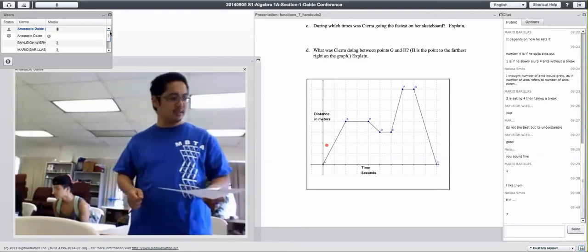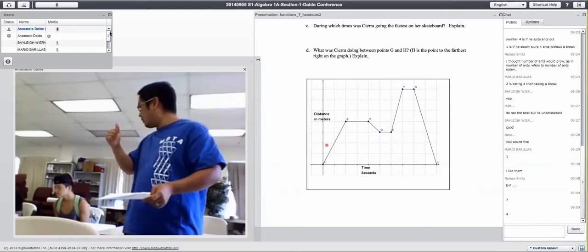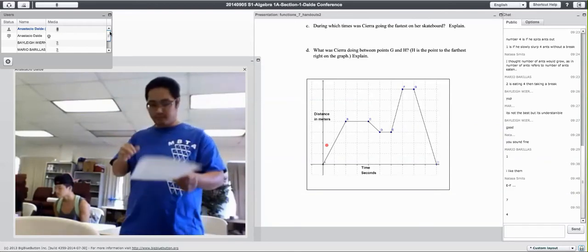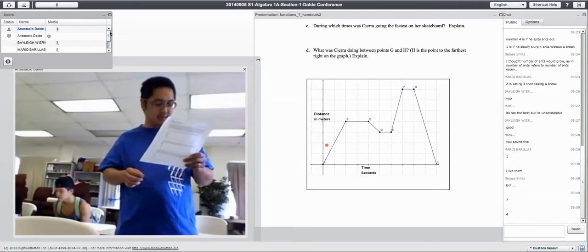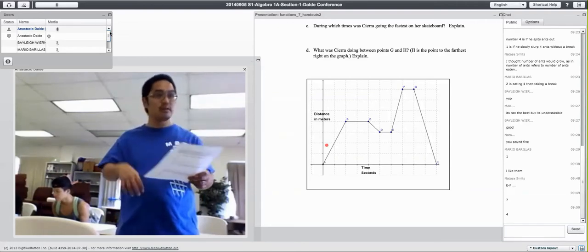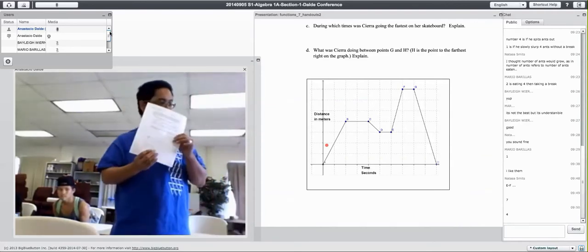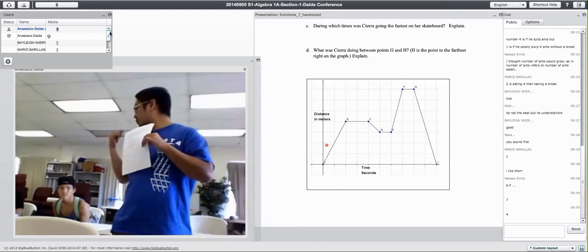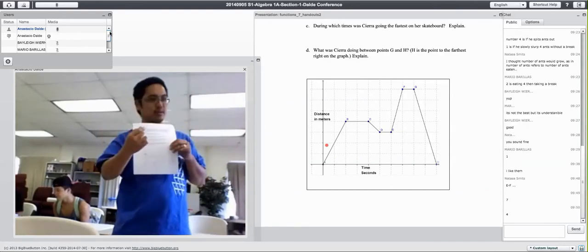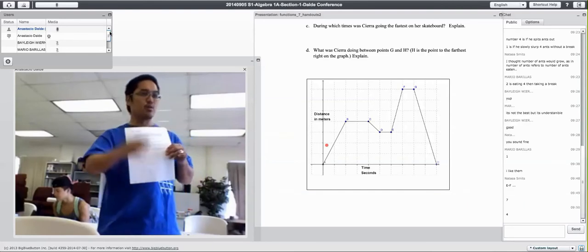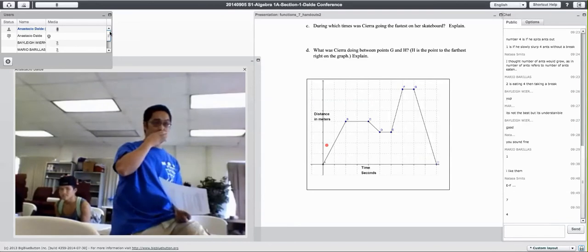If I'm standing at E and I'm going to get to F, how many stairs? How high do I have to climb up first? 5? I don't see that either. 4, exactly. It's 4. You have to go up 4 times. You guys see that? How many times do I have to go across to get to F? What is it? 1. So what is the slope of E to F? 4 over 1, also known as 4.